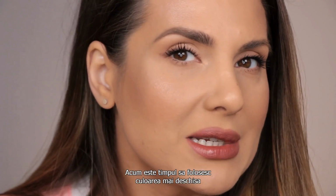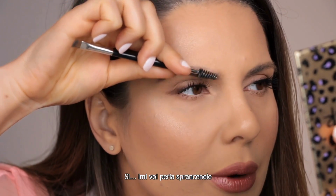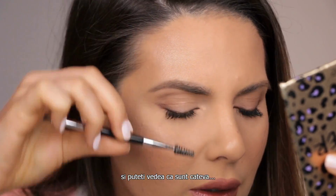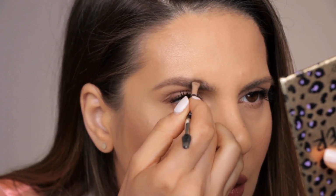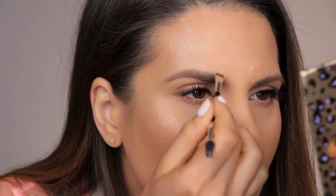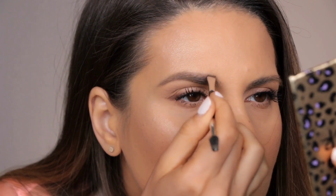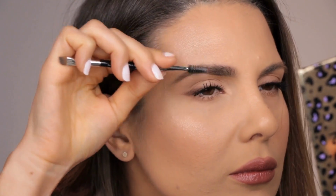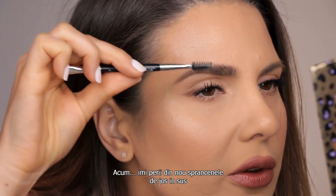Now it's the time when I'm taking the lighter color and I'm gonna brush my eyebrows downwards, and you can see there are some pretty serious spaces in there that need to be filled, but I don't want to do it with that powder that is too dark, so I'm just gonna use that lighter one. Now I am brushing my hairs upwards again.